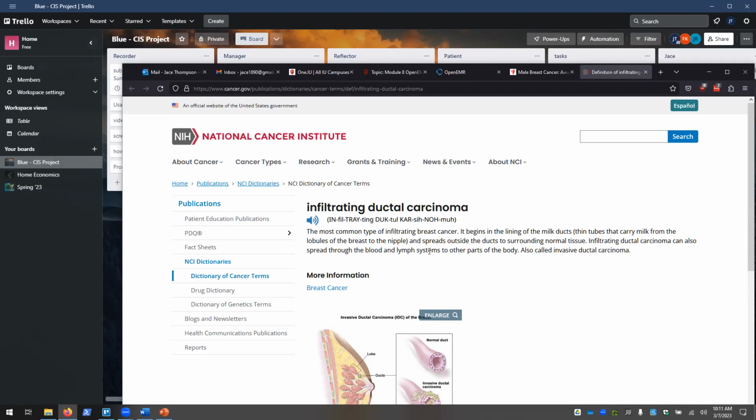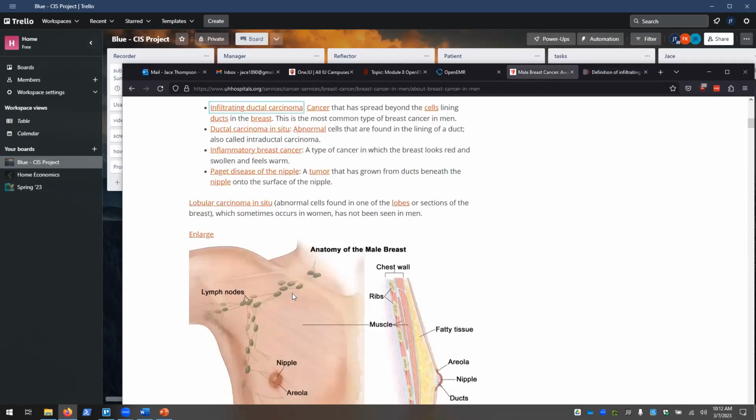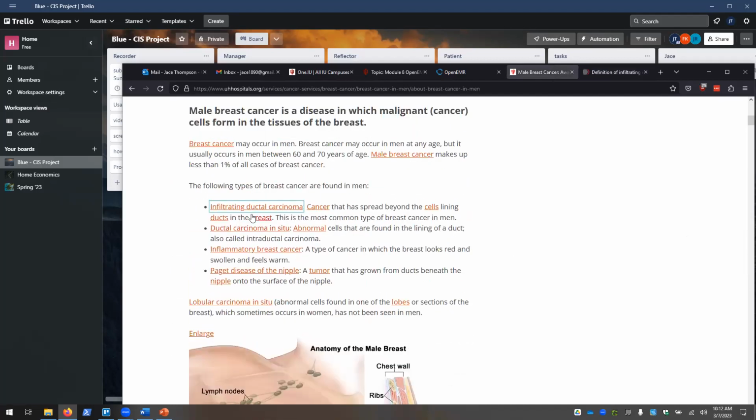It can be spread through the blood and lymph systems to other parts of the body. Yeah, this is a safe bet because we're asking how did it get into his underarm, and we have lymph nodes right there. So we'll do a tentative diagnosis of infiltrating ductal carcinoma.